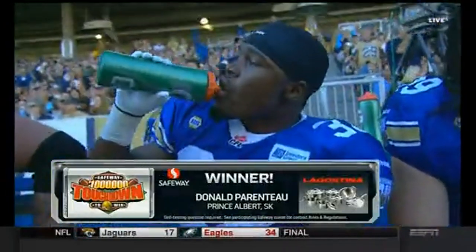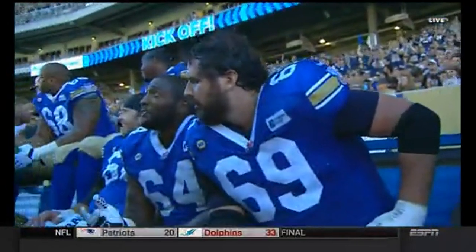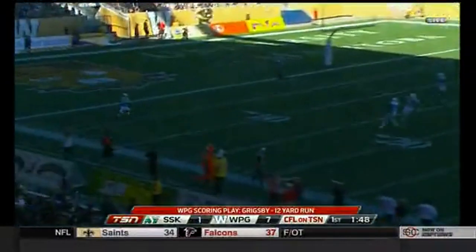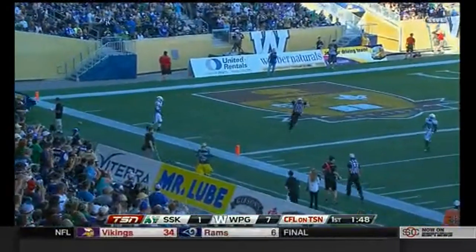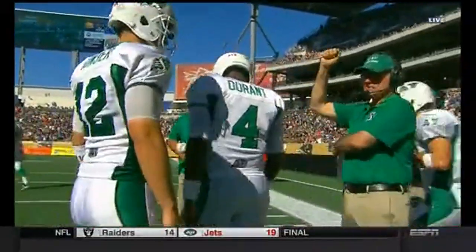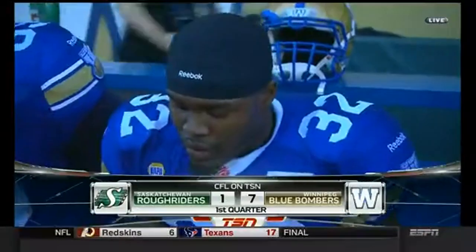And they sit next to each other right on the bench. The leading rusher, Nick Grigsby, and the guy who opened the gate for him in Glenn January. And the Roughrider kicked off from Iralahu, and on a hop over Will Ford. That's going to go out. So no return. Saskatchewan will be on offense when we come back to sold out Investors Group Field.